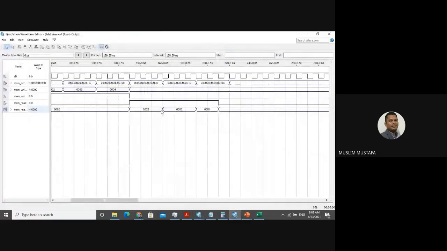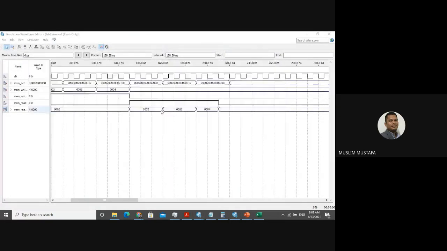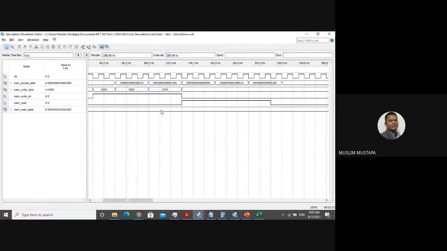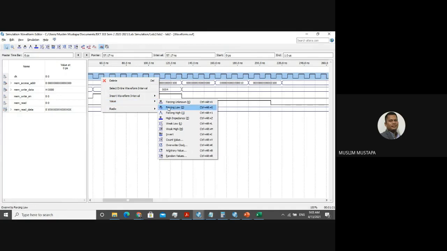Okay, let's look into the simulation. Now let's see how I set the input. Okay, guys, this is how I set the input. The first one, you want to set the clock. How to set the clock? Select entire interval, then right click again, go to value, then choose override clock.